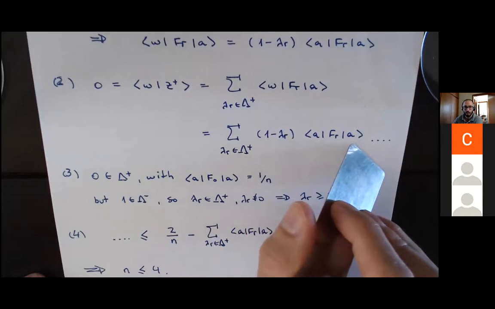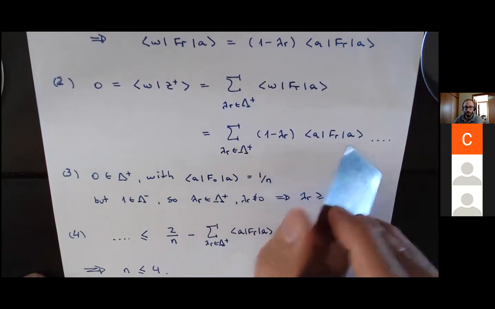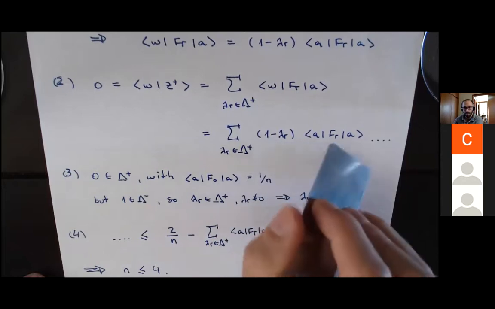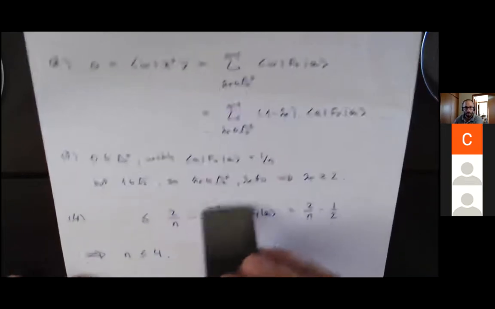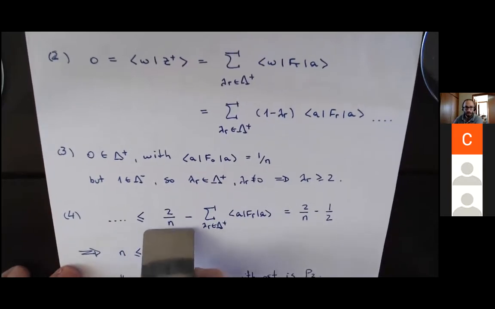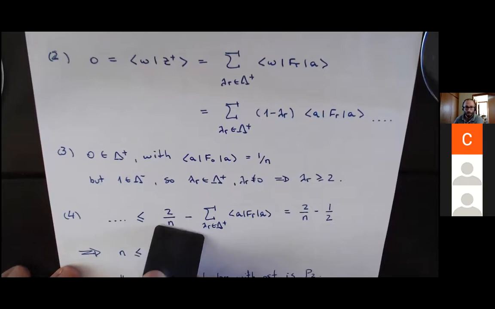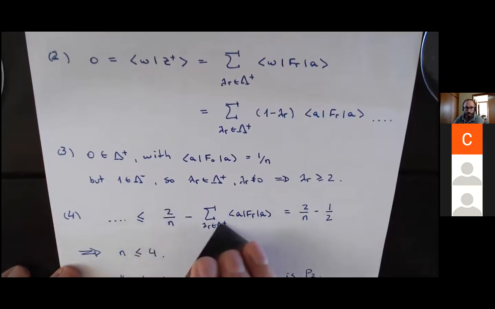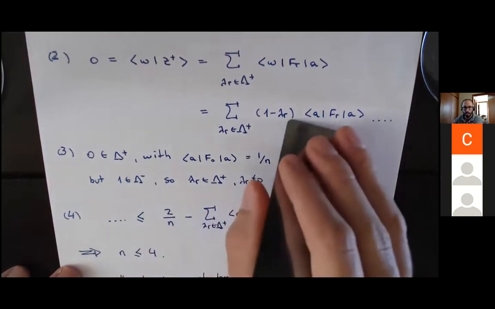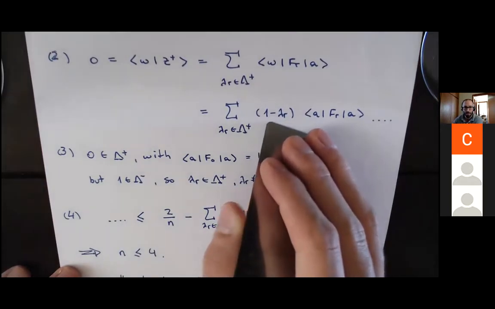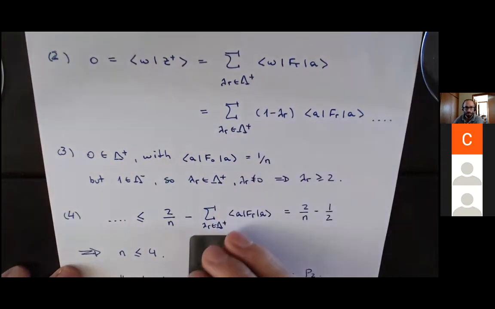These things, on the other hand, are always positive, because these are the diagonal entries of positive semi-definite matrices, projection matrices. So this is going to be 1 times something positive plus a bunch of negative things smaller than minus 1 times positive things. So this whole expression is less or equal than 2 over n minus this whole thing here. And this is simply, well, 2 over n. Why? Because the term of the sum corresponding to the eigenvalue 0 is 1 over n. And this is indeed already here. And all the other negative things are smaller than minus 1. So I'm increasing these things, right? But this is what we get.